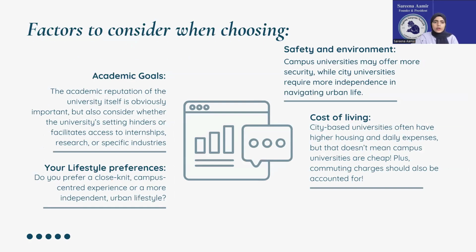So the academic reputation of the university itself is important, but also consider whether the university's setting hinders or facilitates access to internships, research, or specific industries. As I mentioned earlier, campus universities tend to be more closed off, so you would experience a harder time trying to access jobs. Maybe you want a side job or internships, but it's much easier in a city university because you can get to be familiar with the city and space around you.